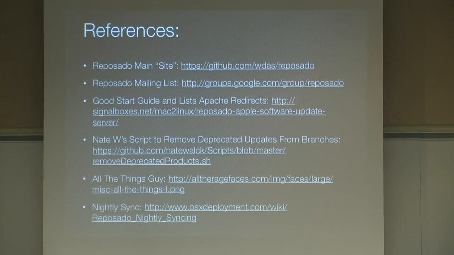You can do it in the Munki plist, the managed preferences plist. You would just specify it. Instead of pointing to just your server with the default index.html where it rewrites and all that fun stuff, you point it specifically to that branch. And in this way, it only looks to that branch for updates.